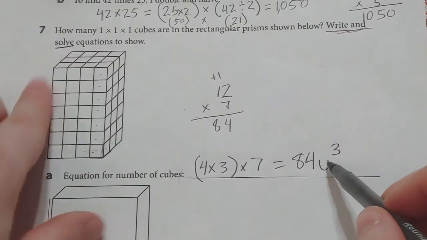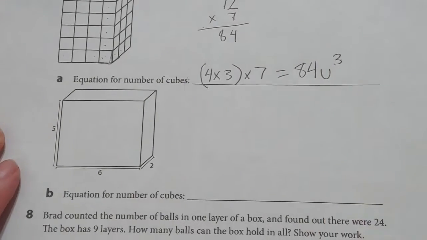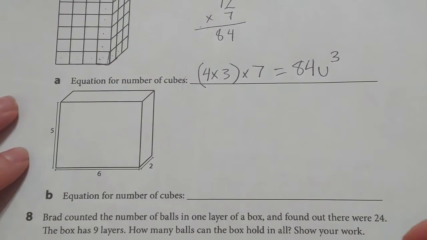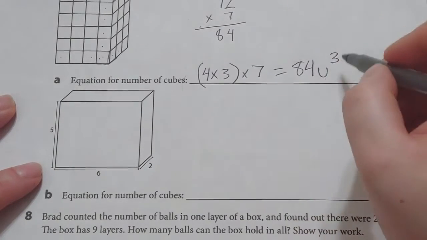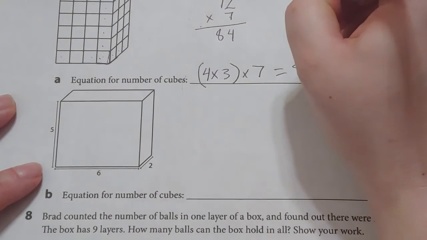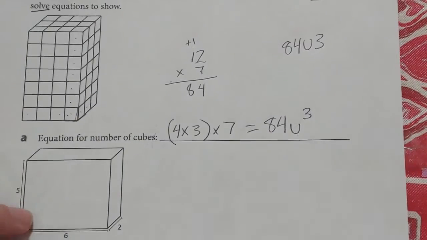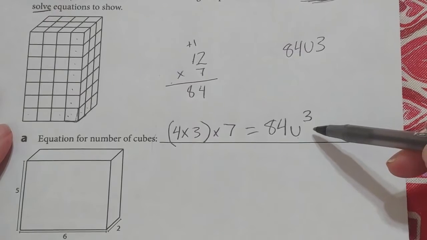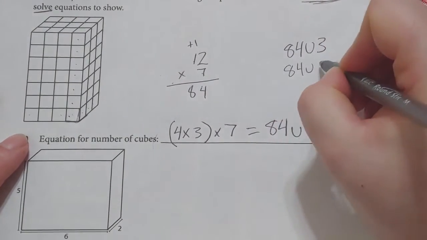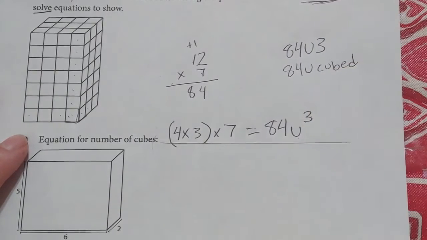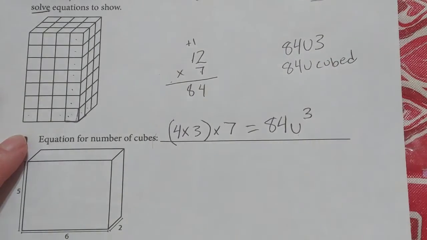This is a 3D figure. You need to show that it's a 3-dimensional answer. So really watch that. When you're typing, you can't get this floating 3. So 84U3 is gonna, oops, sorry. You can't get this floating 3 when you're typing in the answer box. So this works as well. Or you could write it out, 84 units cubed. There's lots of different ways, but making sure you get that in there somehow.